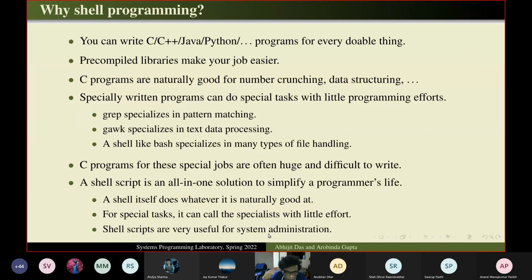Of course, it has other applicability areas, but for system administration, these shell scripts are very, very useful. Anyway, we will not have time to look at some system administration issues. In any case, this slide gives you an idea why we should do shell programming.